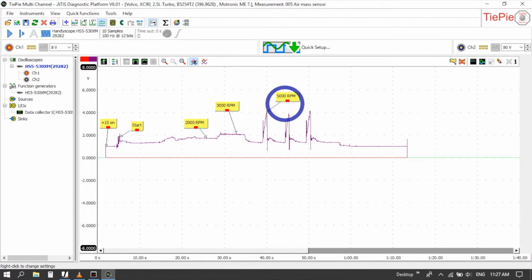All we need to do now is press S on our keyboard to start measuring, hook up, and bring the car to those same RPM ranges, and we're going to be able to see whether this airflow meter is contaminated, for example, just by comparing those two voltage measurements. How simple is that? Oh, thanks guys.